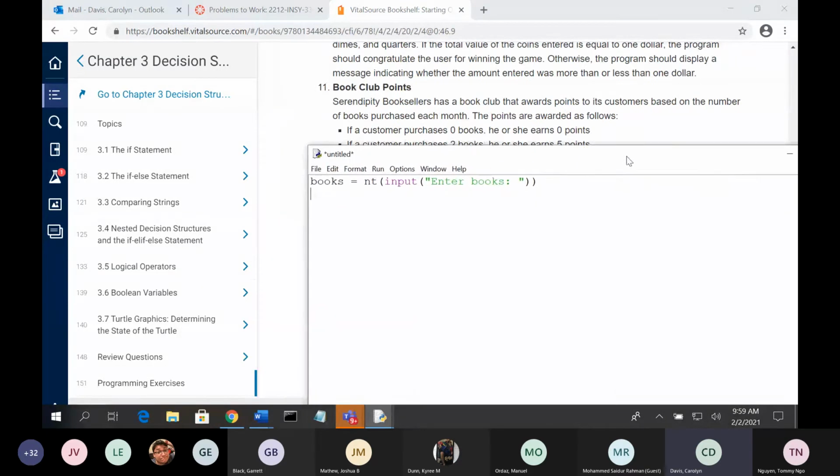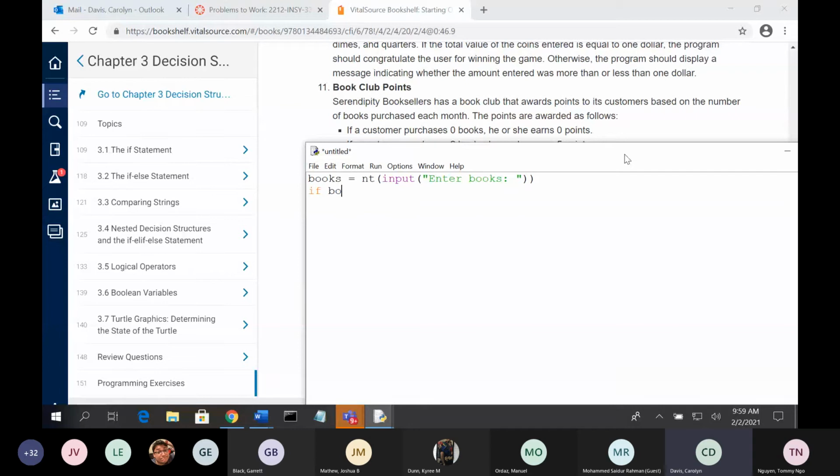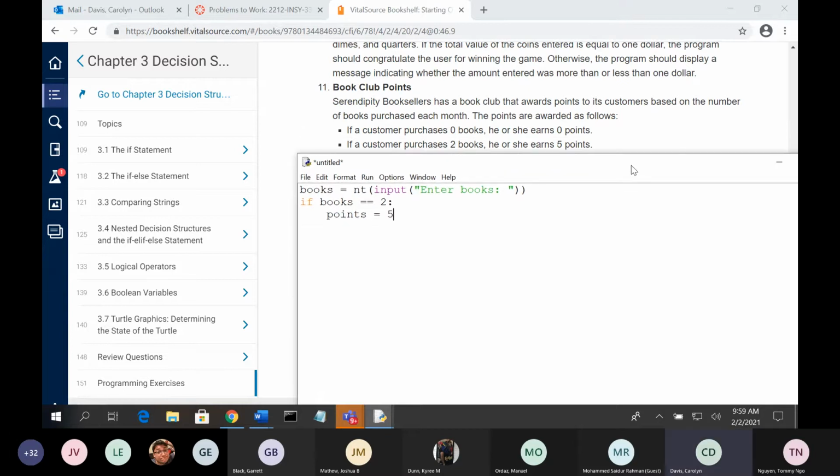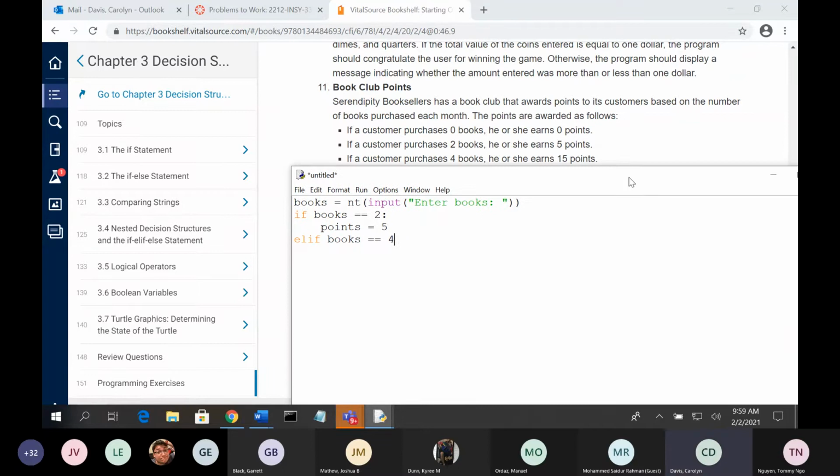All right. So if books equals 2, points are 5. If books equals 4, I get 15.